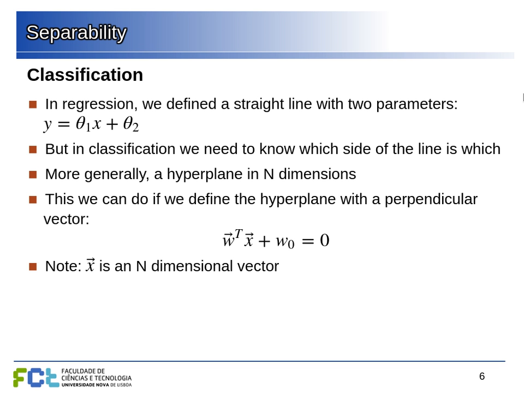So for n dimensions we have a hyperplane, and we need to define which side is class 1, which side is class 0 or class minus 1. The label is not very important. So what we can do is define this hyperplane using a vector of parameters that is perpendicular to the plane. And so everything that is on the plane, the value of this expression, which is that perpendicular vector multiplied by the vector of features plus this additional parameter, is 0 on the plane. It will be negative on the side opposite to the one pointed to by this vector, and positive on the same side.